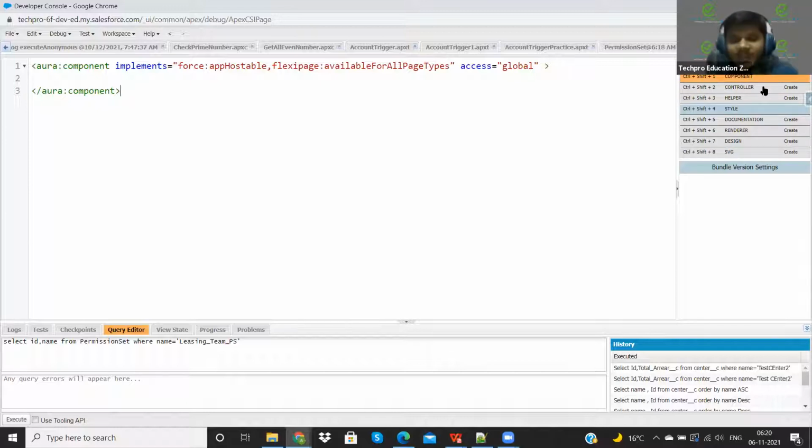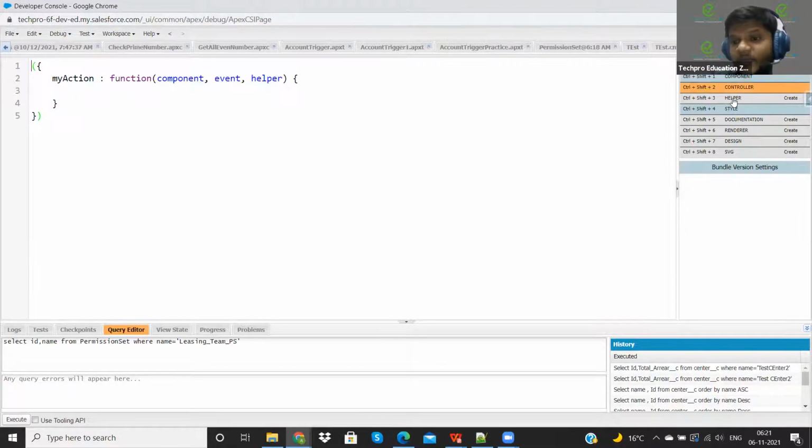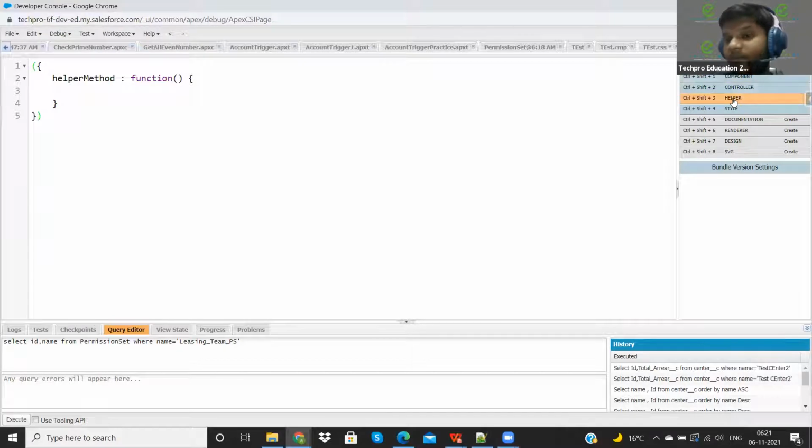In the next class we will learn JavaScript. Why will we learn JavaScript, guys? Because this controller and this helper are both JavaScript files. If you click on controller, you can see testController.js. Just please check the name. JS means JavaScript. In the same manner, if you click on helper, you will see the name is testHelper.js, meaning JavaScript. That's why you should know the basics of JavaScript also.